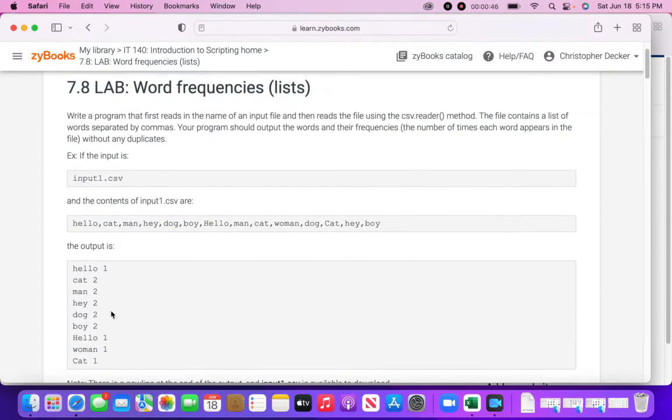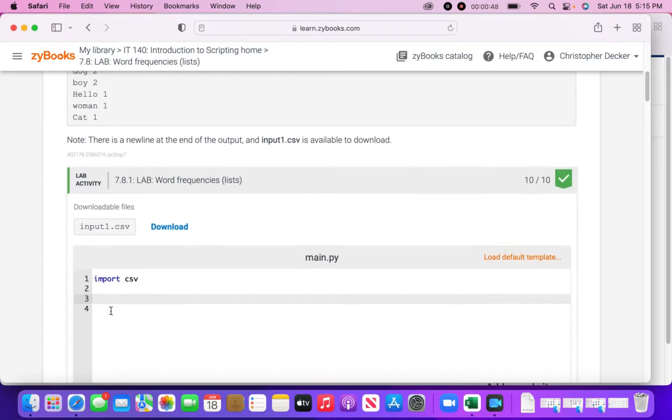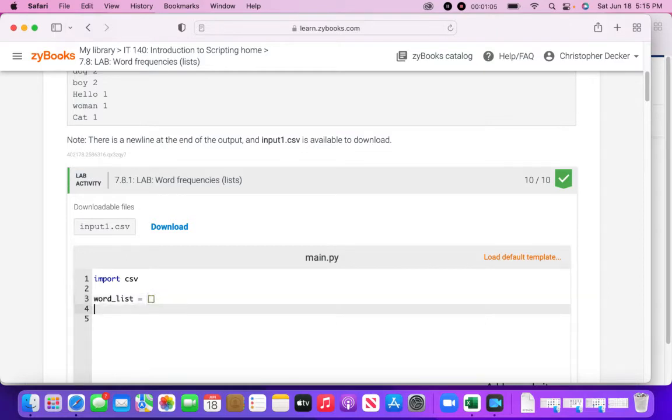Alright, so let's start up. We're going to import CSV files. So we have our import function built right in. They added that, good to go. So you've got to establish a blank index that the final word list is going to go into. So now we have our blank index just like last week.